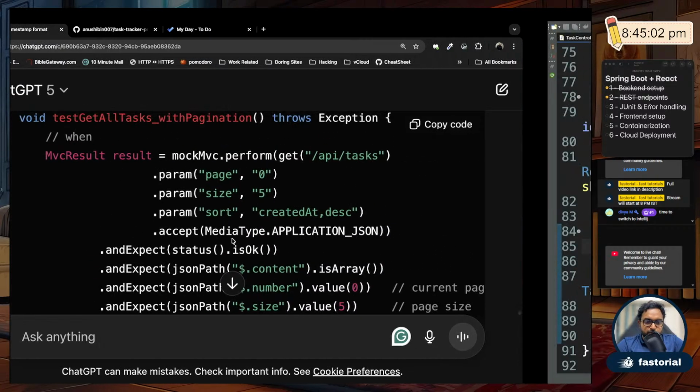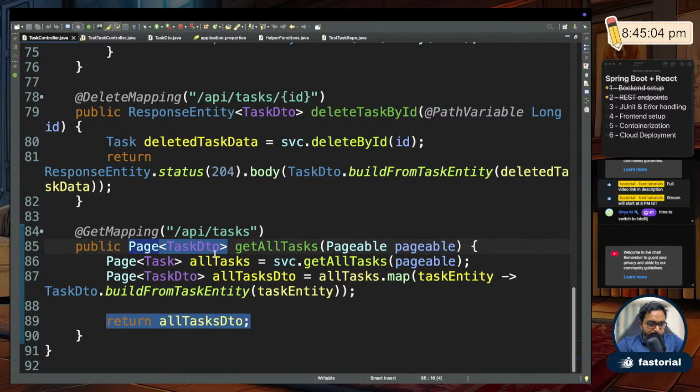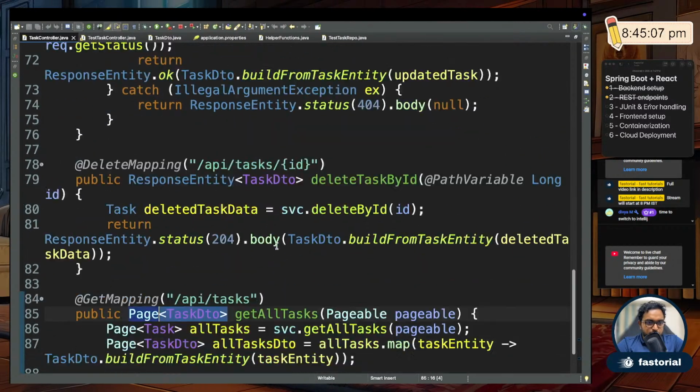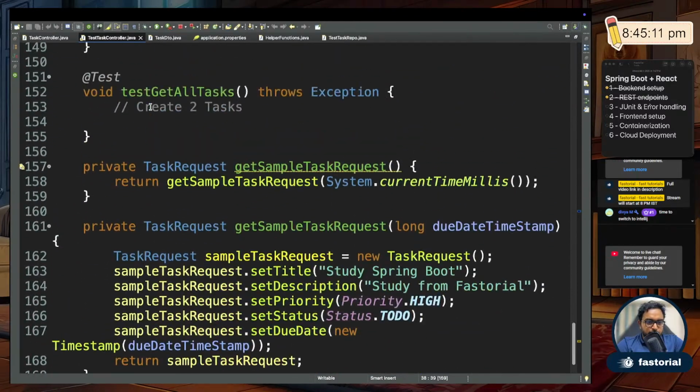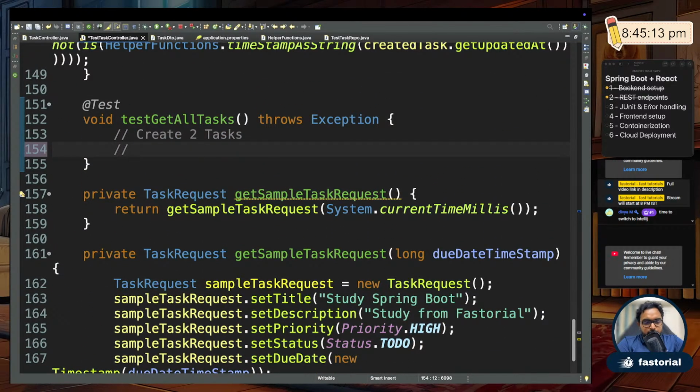Okay, so wait, I'll show what I'm going to do. So where is the test class? In the test class, I'll create two tasks, right? After that, execute, perform get all function API, and get the mock result, or MVC result.